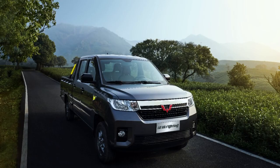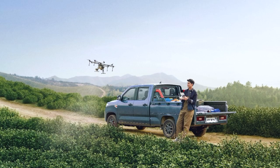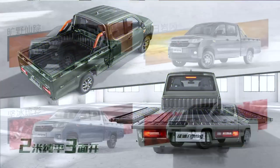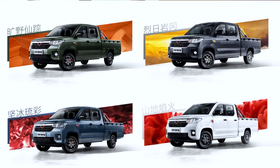Here's the Wuling/SAIC logo. I was actually in China a couple of years ago — didn't see this particular vehicle since it's brand new, but I did see a lot of SAIC-branded vehicles. The wheels are quite small, which probably contributes to the low cost. And in this beauty shot of sorts, it's not exactly what I would call a good-looking pickup truck, but the price is right.